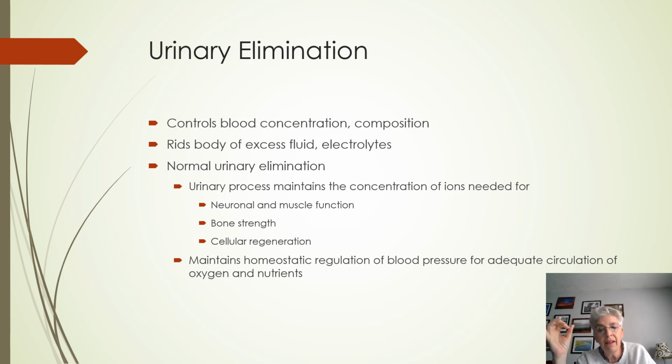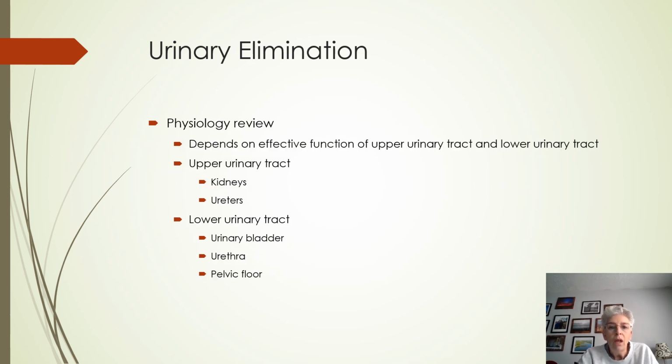When we talk cardiac in our 3 weeks of cardiac function later in the semester, you have 3, 4 classifications of medications that directly impact blood pressure and heart rate, for example, but they work specifically at the cardiac muscle. So your kidneys are responsible for maintaining normal regulation of blood pressure to promote adequate circulation, the oxygens and the nutrients, okay?